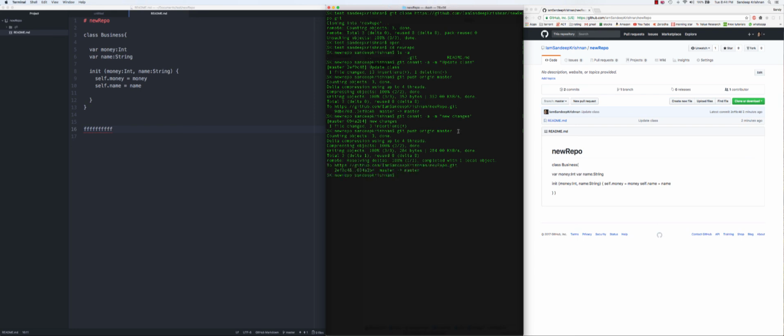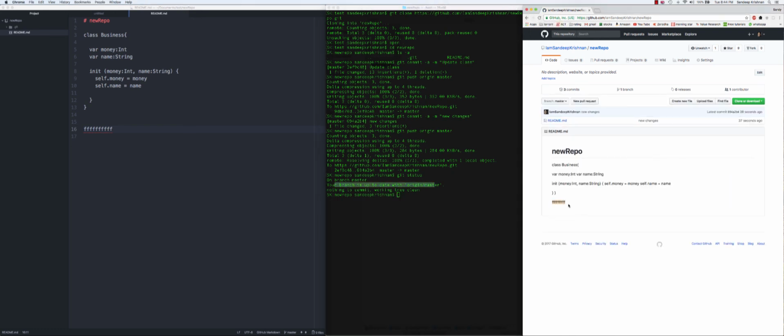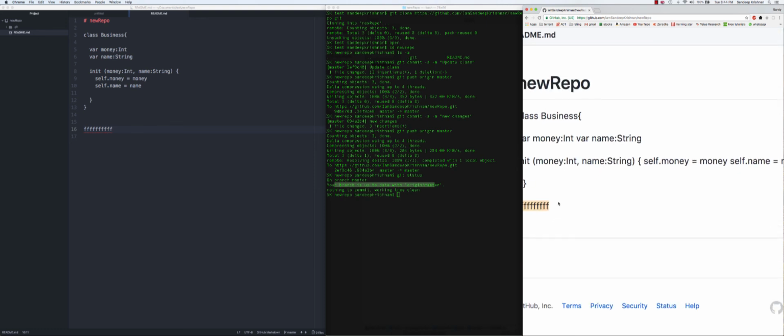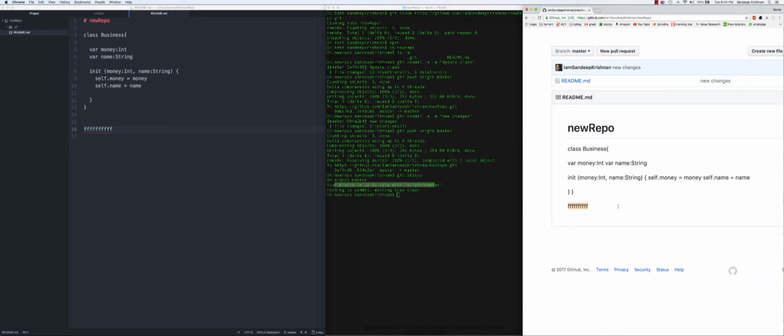If you just want to see your git status, you can also do that. If something has gone right, you type git status. So it says on branch master. It says that you are the master and it's gone to that master branch, and your branch is now up to date with origin/master. Now if I do another refresh, I would see that additional code which we typed, which has come here as well.